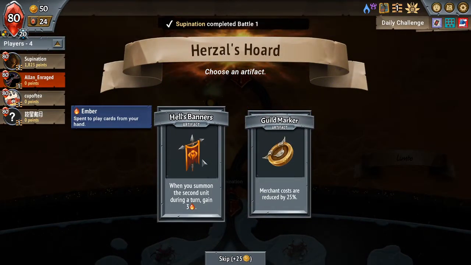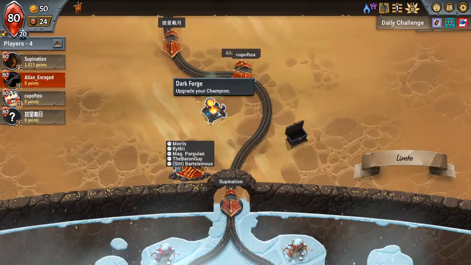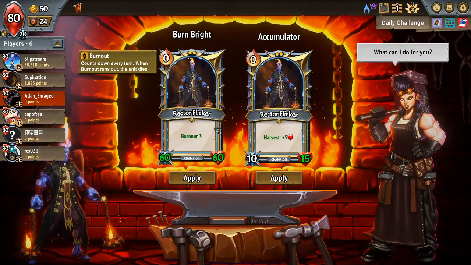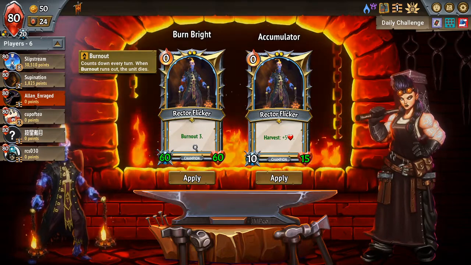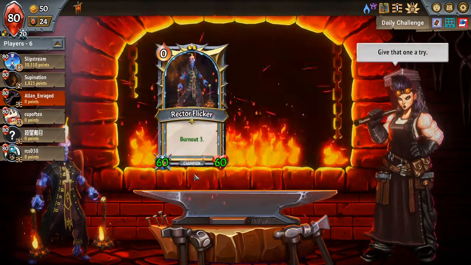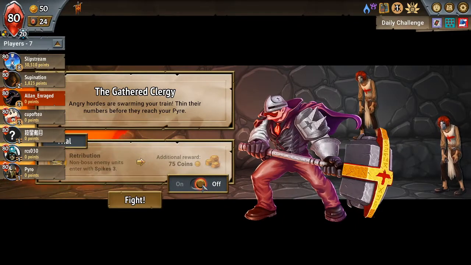We definitely want the extra energy. It'll help us get rid of the calcified embers. And I definitely want to go with the burnout route. We're gonna try the spikes.